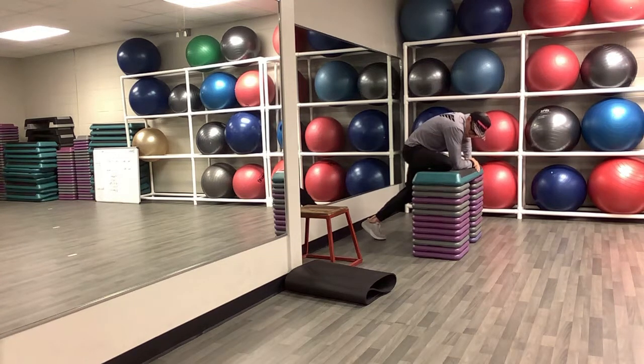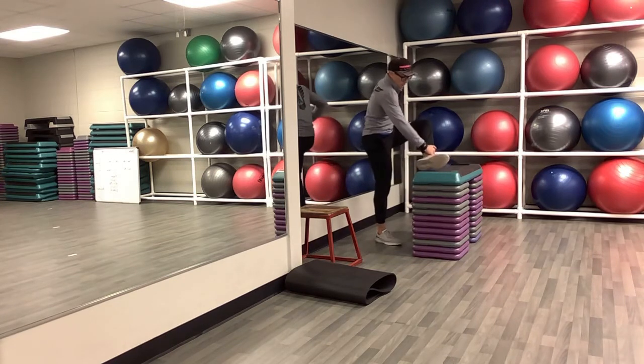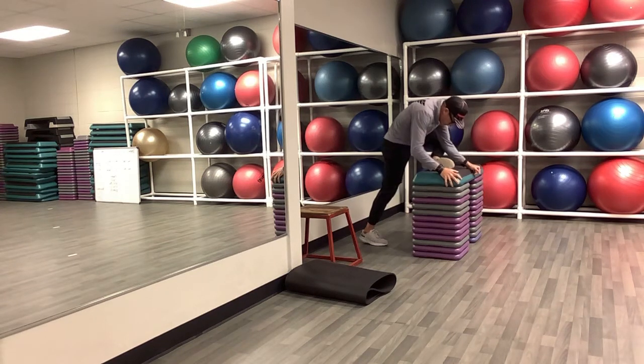Holding this one like the couch stretch for 90 seconds or 1.5 minutes. And of course, when you get to that 1.5 minutes, you would switch legs, bring the other foot in front, so you're resting it up on the counter, the back of the couch, or your bed, whatever is an elevated surface that you can rest on, and then lower your chin to shin or nose to toes and hold that position for 1.5 minutes or 90 seconds.